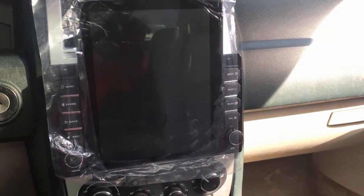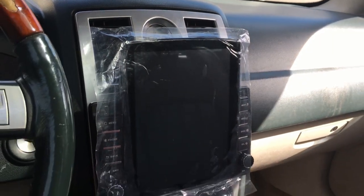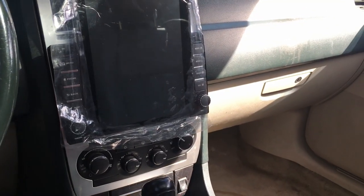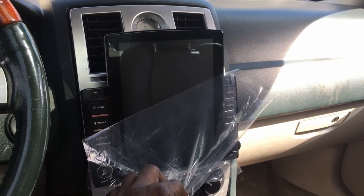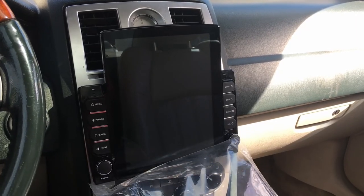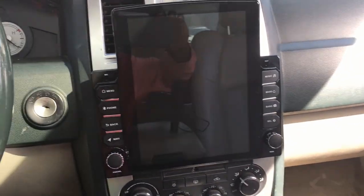All right, so there she goes, fully installed, complete view of her. I'm gonna rip this plastic off now. And that's what you're gonna have.